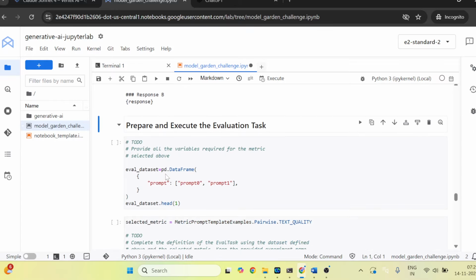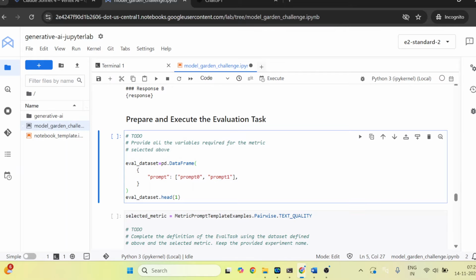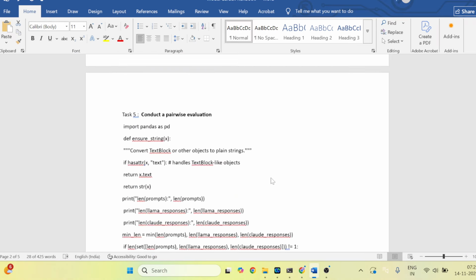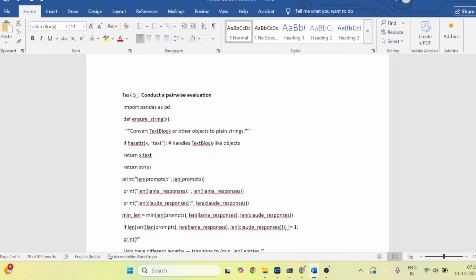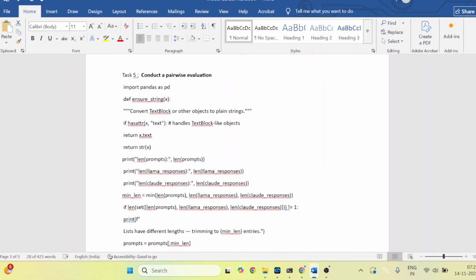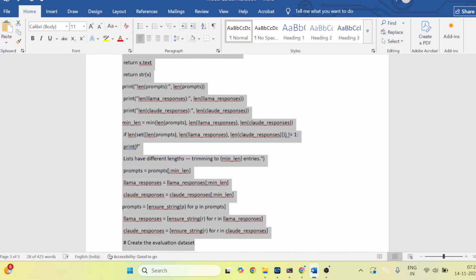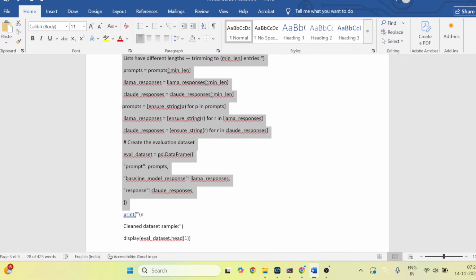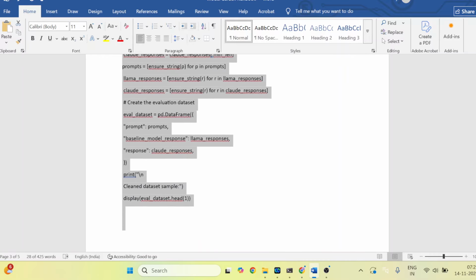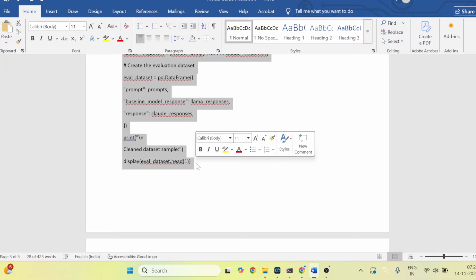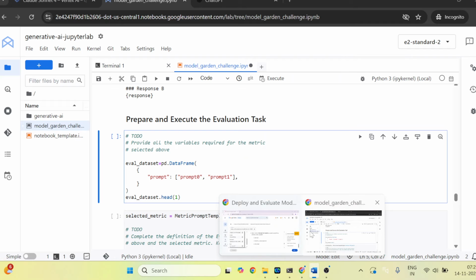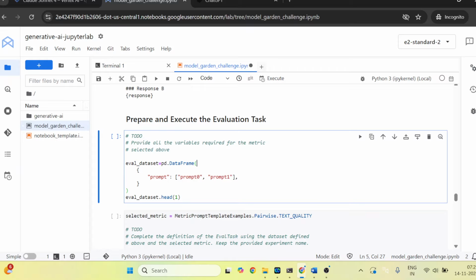You need to modify the third cell. Just copy paste everything from this and paste here.